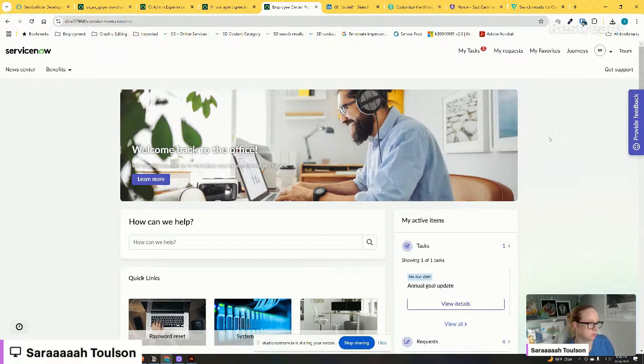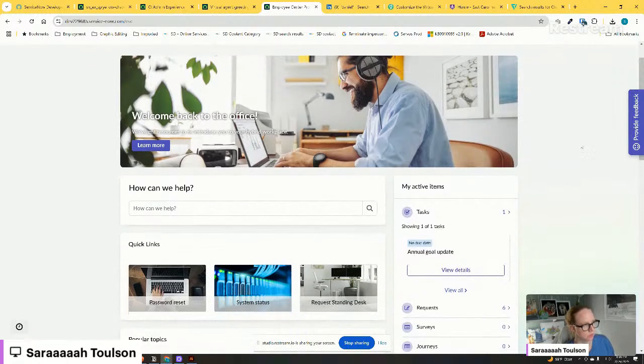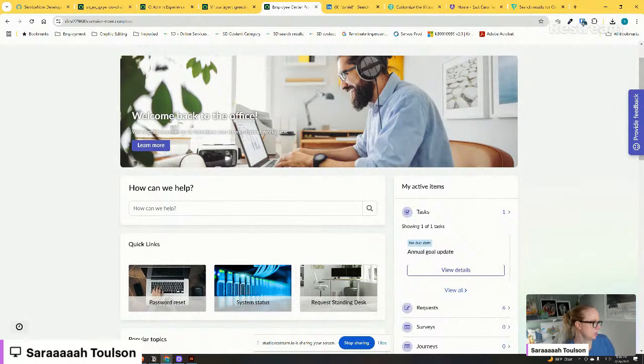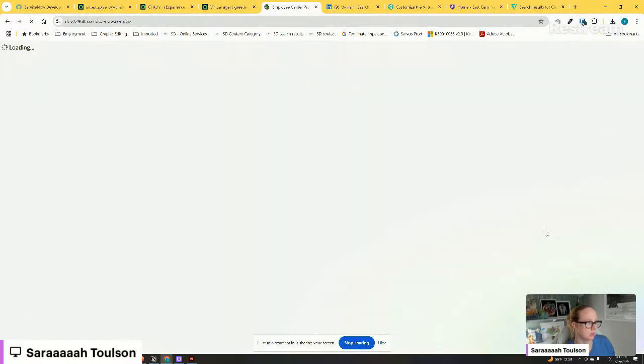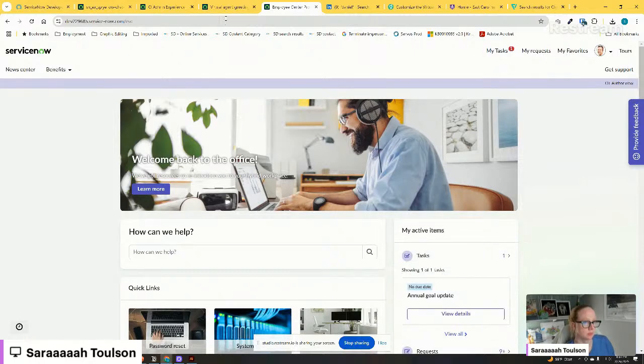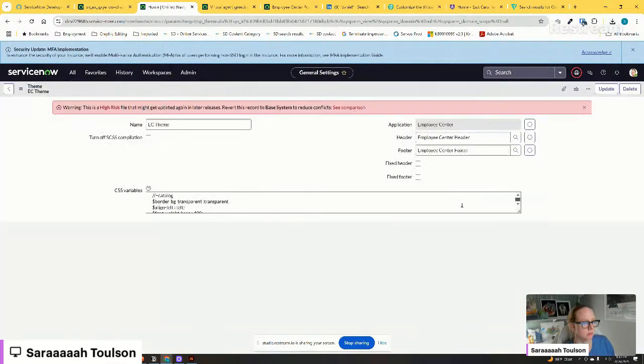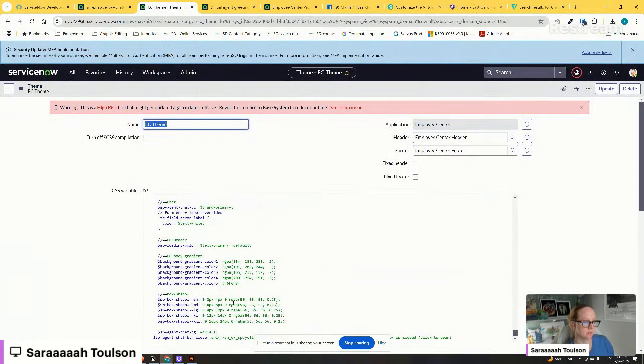So where's my proactive trigger? That's not good. Our image is different. I love that I got the gold one because ECU colors. Okay. Now the proactive trigger is not displaying. So we're going to end impersonation and go to the theme, because now what I'm going to test is we got the image to work.